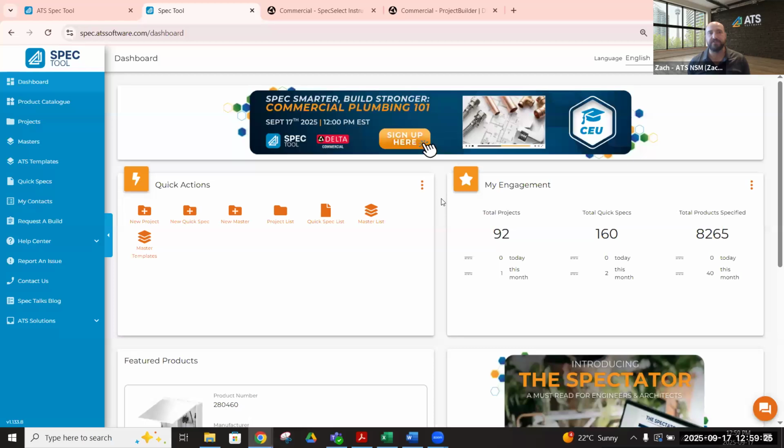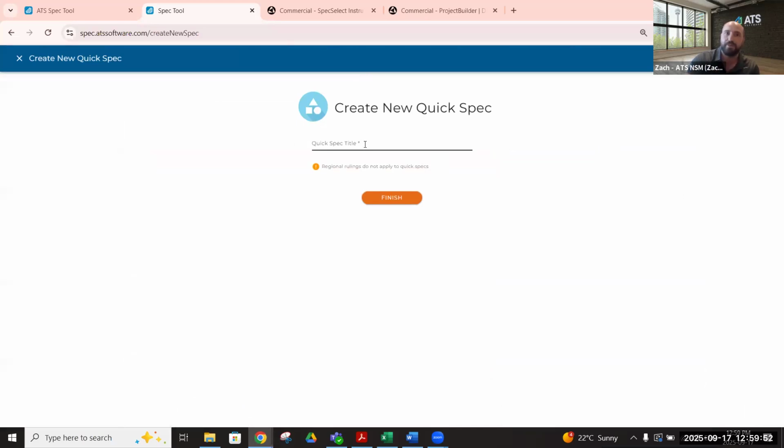If you have multiple offices across different states or different cities, you can all work on and share projects as a firm. And from there, you can either update your masters, create new projects, as well as what we call quick specs. These are just various degrees of folders with different levels of the rule engine applied. So the quick spec is as it sounds. There's no location, no application. It's just a title and then an open catalog, which is great if you know exactly what you're looking for.